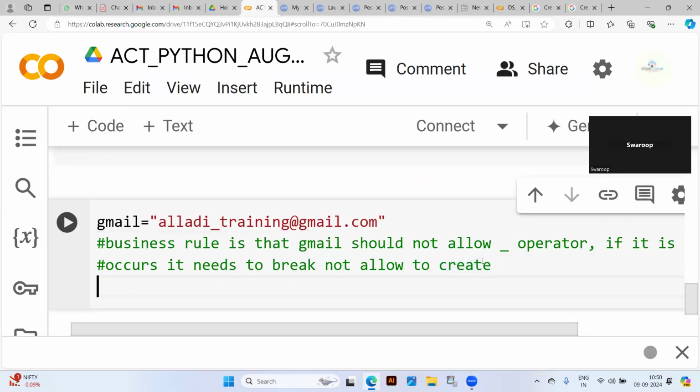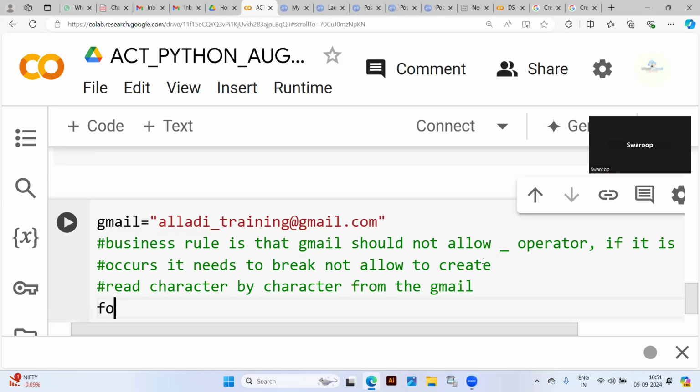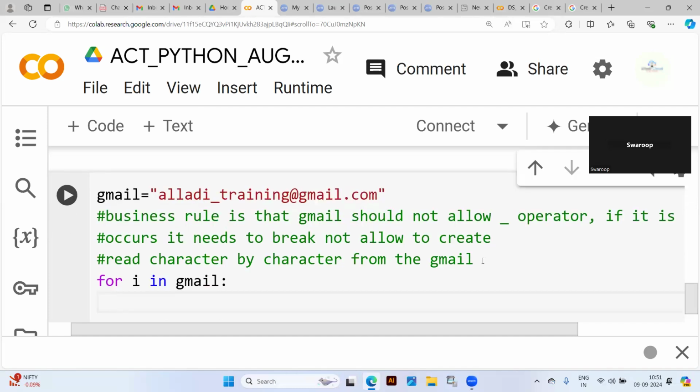What is the logic? Firstly, we need to read the character by character from the Gmail. For that, we need to take a while loop or for loop. For I in Gmail. This statement will read each character from the Gmail.